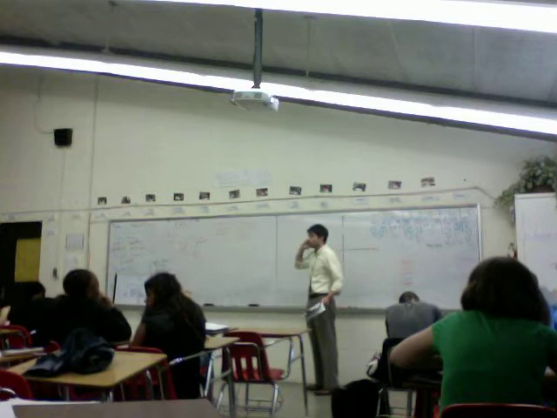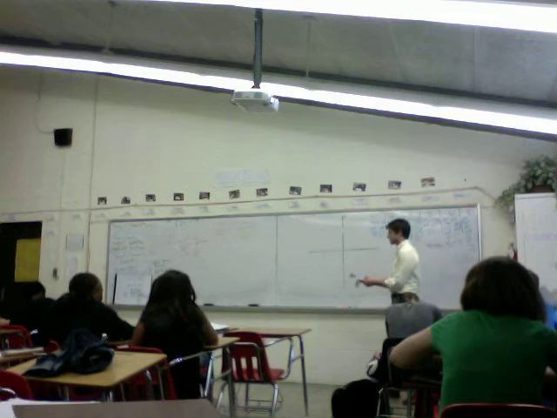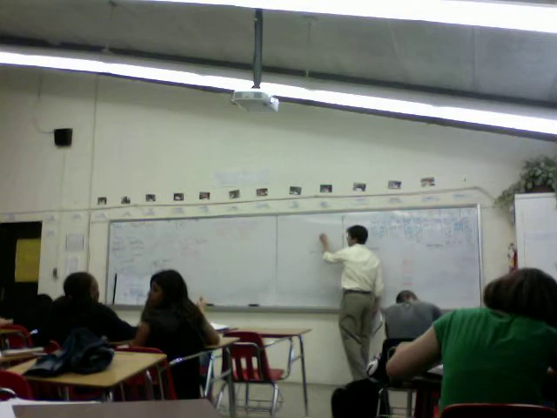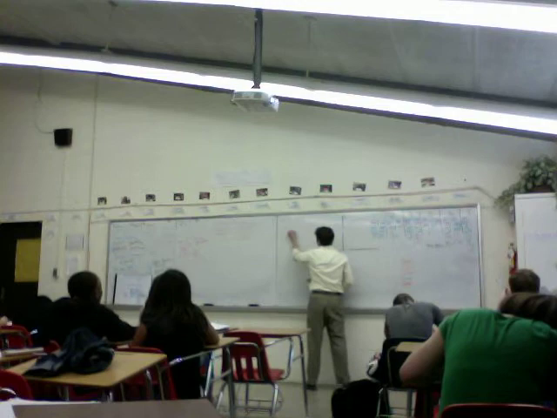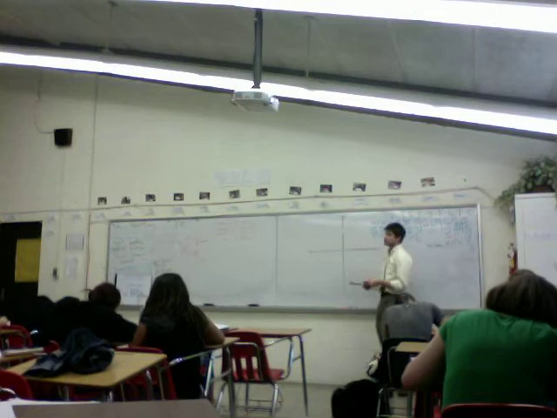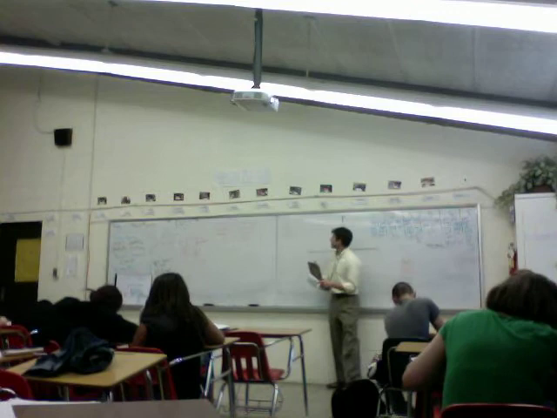So f of x equals 3x squared, and I want to graph it using a table of values. In your notes, just make a little table. I want you to put x as the input and y. Usually on a test, I'll give you those x values, and then you figure out what the y is. In this case, our y is f of x. F of x is just like a y dressed up.